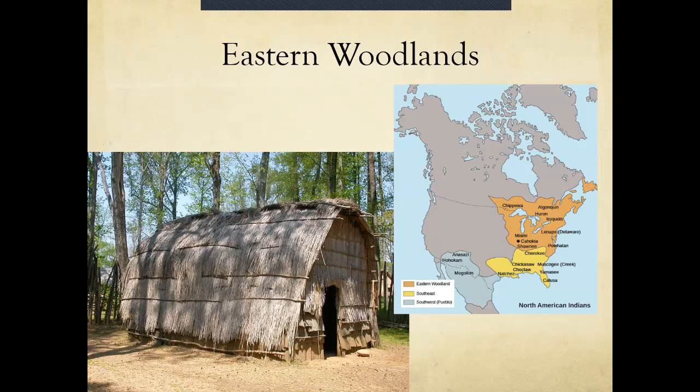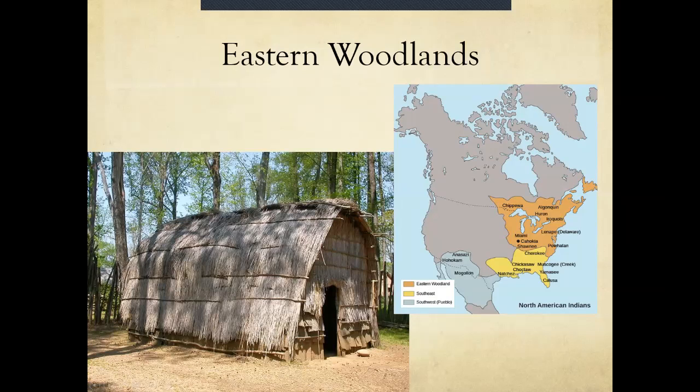They're going to live in these structures like we talked about, the wigwams and the longhouses that are made of the thatch and the wood from the forest. The Eastern Woodland groups are going to, in their homes, be a matrilineal society. Most of these tribal groups are going to be matrilineal, meaning that the family is going to be traced through the mother's side of the family.